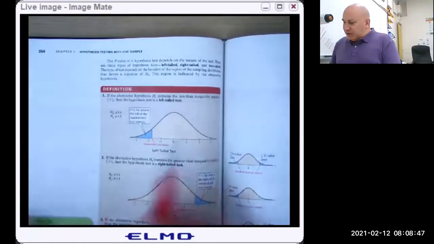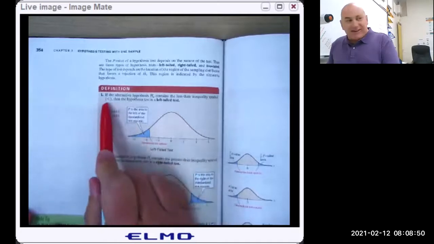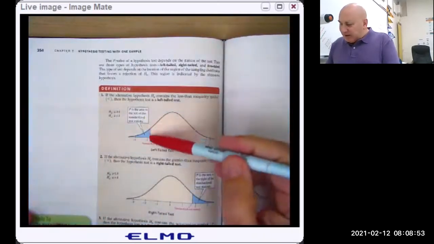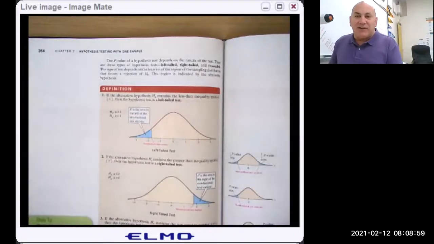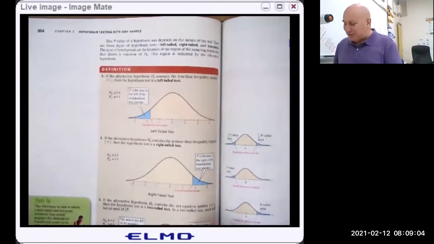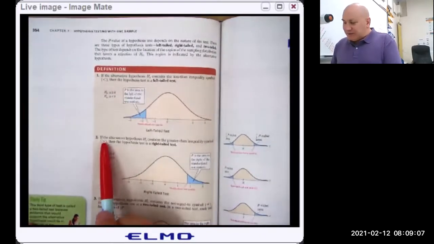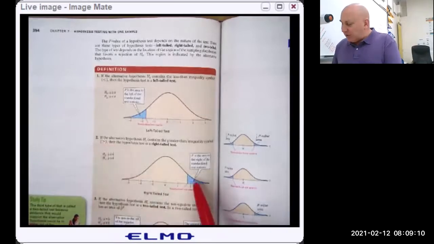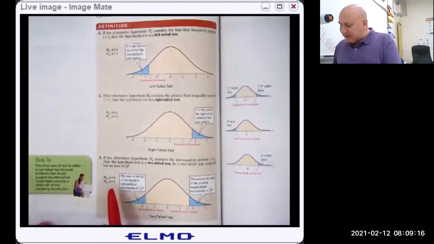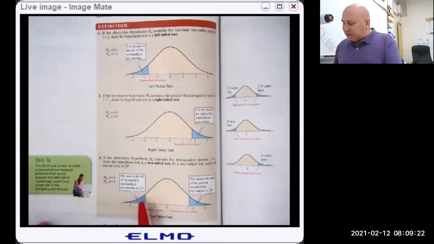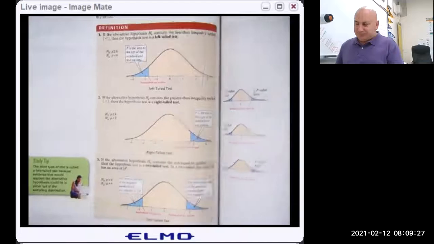So, if the alternative hypothesis contains just a less than sign, then we want the area just in the left tail under the curve. Sometimes the curve will be a Z curve, sometimes it'll be a T curve, at least for means and proportions. If the alternative hypothesis contains a strictly greater than sign, we want the upper tail. And if the alternative hypothesis contains a not equal to sign, it's going to be either of these two tails, so you add the two tails together and see if that is less than alpha.